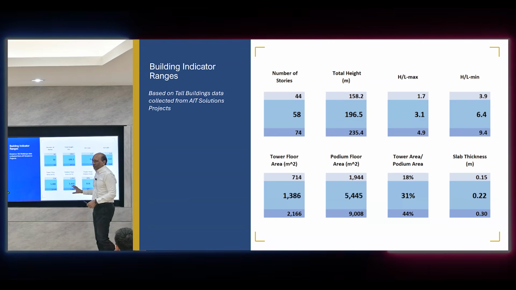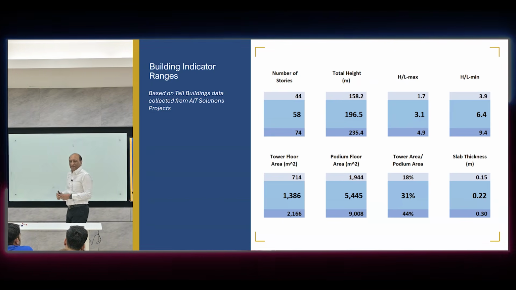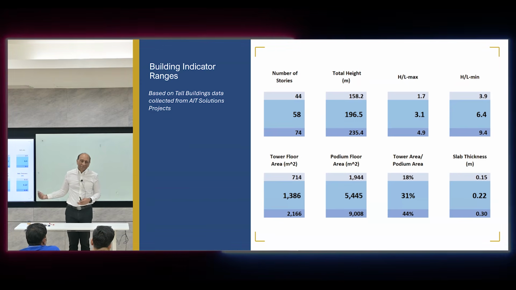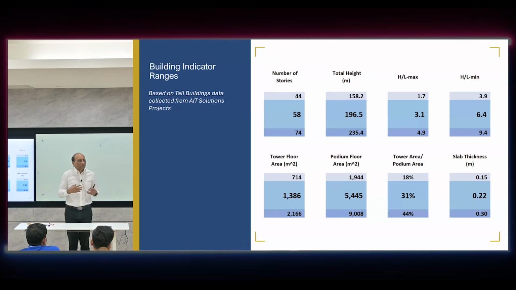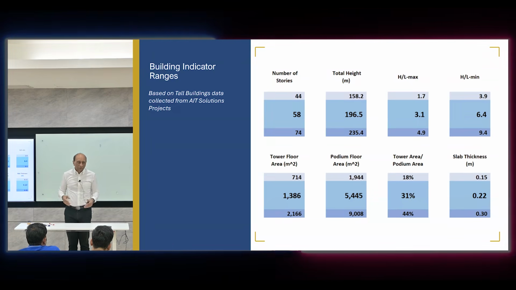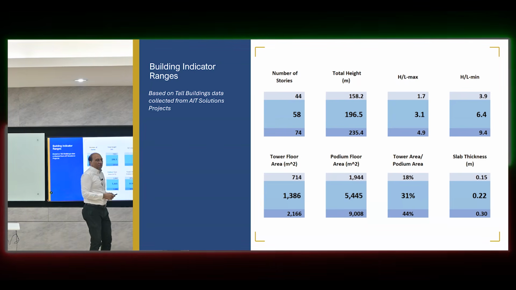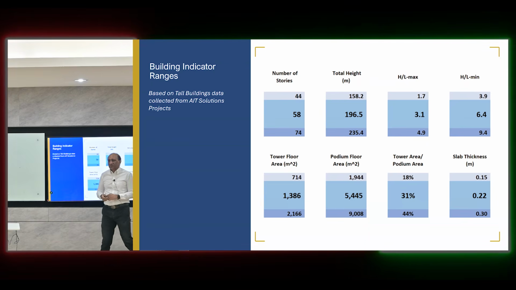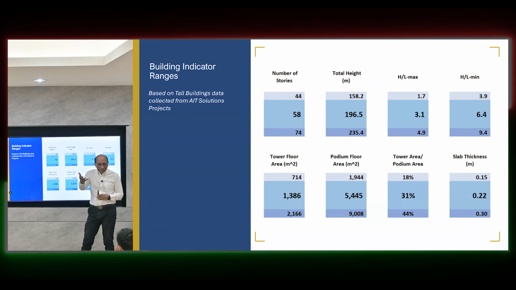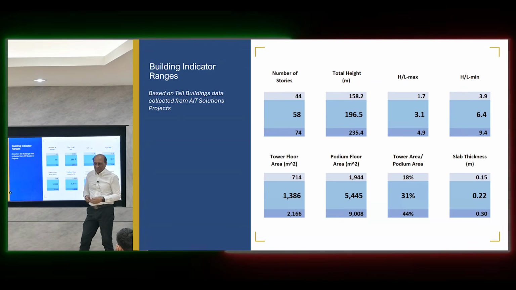Podium. The point I'm trying to make is that if you keep this data for every project in your database, then you can have a very good indicator of the experience. You can use this data to train the models, and you can also learn what is the average range. Is the building high range, low range, and so on. So it's good to save this kind of information from the projects that we do, right? And we should train ourselves to have these numbers. So when you look at the design, you can say, oh, this is a good design, this is not a good design, because you have some idea about the range of the numbers.